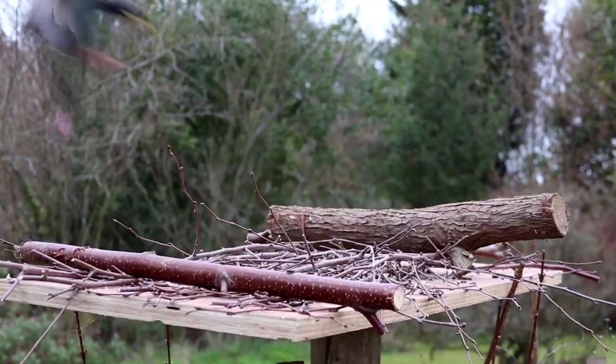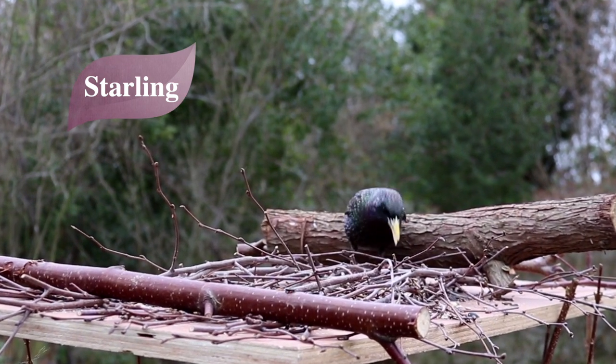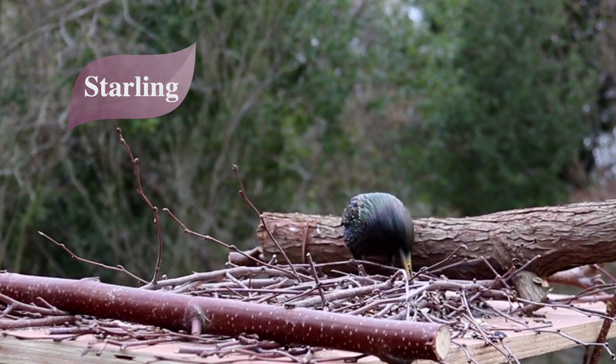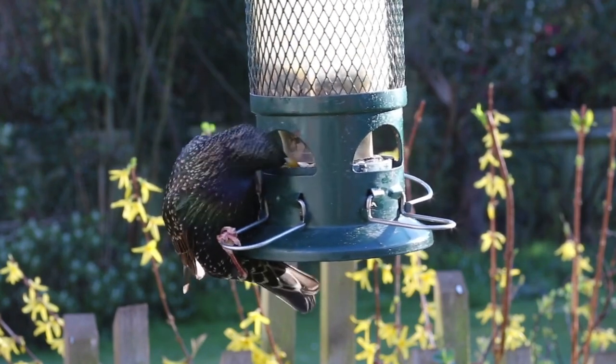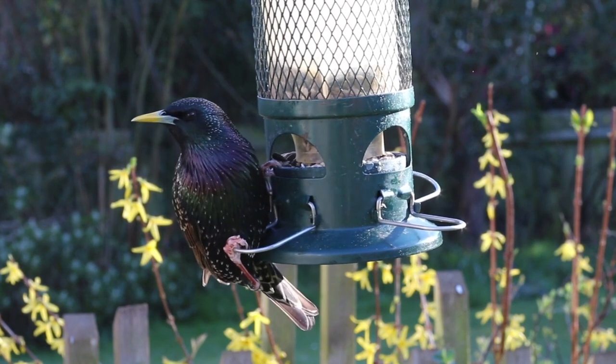The next bird I'd like to chat about is the starling. Starlings have this beautiful colour — they're sort of iridescent, shining with greens and blues and purples and little speckled bits of white on their back. They've also got a bright yellow beak. And they're also very chatty too — they're excellent mimics. They copy all sorts of noises that they hear, they even copy other birds. So that's a tough one actually, because sometimes they can trick you into thinking they're another bird. But a starling is a very distinctive bird to look at.